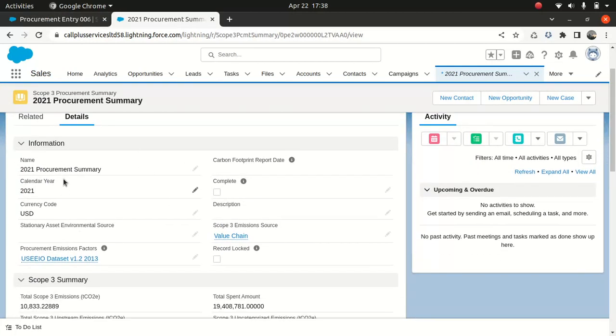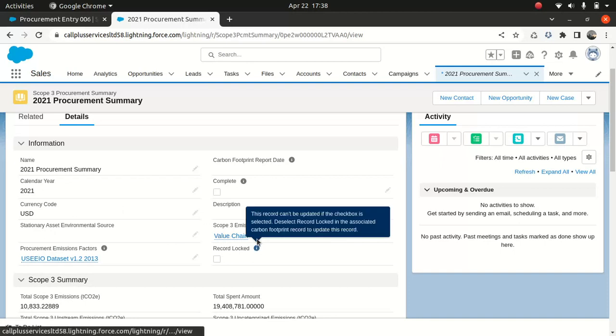So we've got a name here, and the currency code has to match. If you're dealing with New Zealand, it has to be the New Zealand code. If you're dealing with the United States, it has to be USD. Or if you're dealing with countries like India, you need INR, I think, or Chinese yen. If you're dealing with other countries, you need to put the right currency code, so that the calculation is worked out correctly for you.